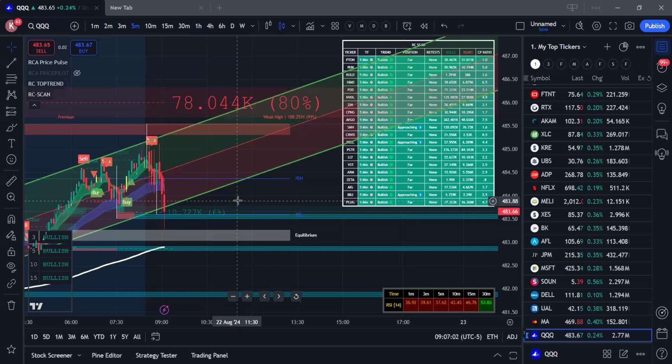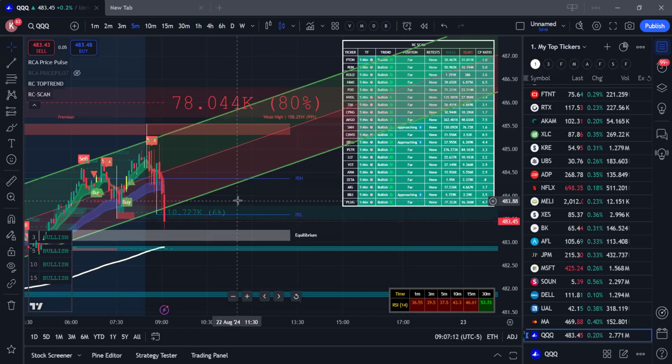You can always look at QQQ or you can look at SPY. If SPY is in a downtrend, then most of your top stocks will be in a downtrend. If SPY or QQQ are moving upside, most of your stocks will be moving upside. So you can use this as a source, and based on this, you can take the trades. For example, now QQQ is in a sell trend, because it went so much up in the pre-market, there is some retracement or some downtrend now.